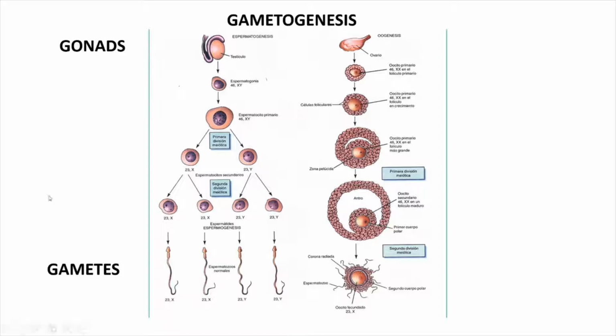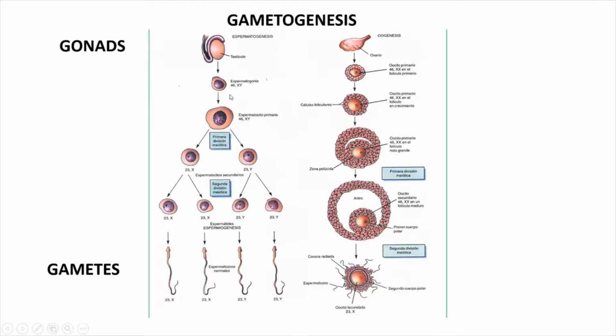Cells with 46 chromosomes. But if one of those cells in the testicles, 46 chromosomes, joins with one cell in your ovary, 46 chromosomes, if they fused, they would form an organism with more than 90 chromosomes. So that would not be a human. Then we need to do a very special process, that is meiosis.